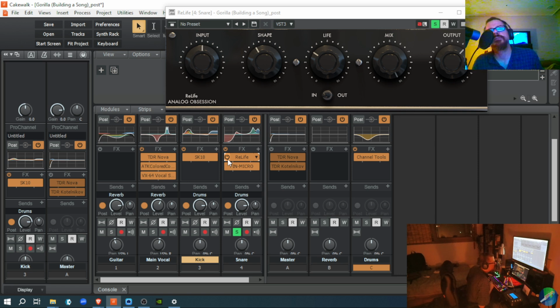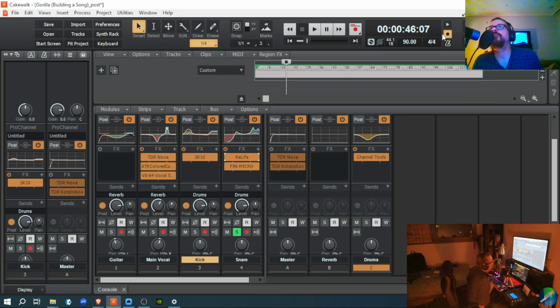Makes it brighter. And this is one of my favorite plugins right here. I use this a lot. It's an effect. It's a compressor. It's an affected compressor. A very useful compressor.